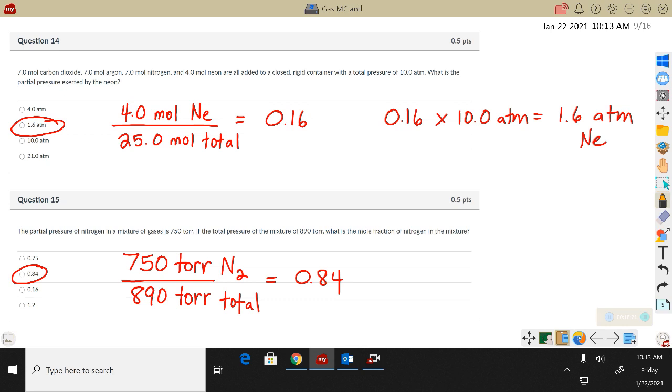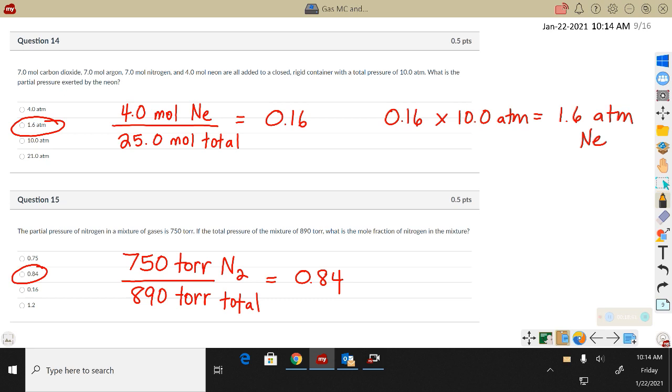The total pressure is dependent on the total number of gas particles. So the fraction of pressure coming from a particular particle depends on the fraction of that particle in the total. Now you can also do mole fraction with pressure, because the pressure is dependent on the number of particles. So 15 sometimes confuses people because they wonder how to do mole fraction if they don't have moles. You can use pressure.